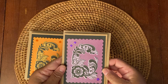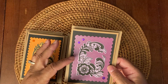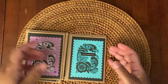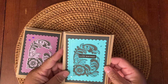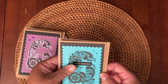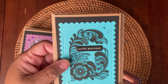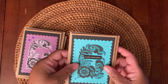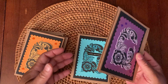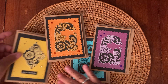And this one, I backed them all with the black cardstock from Basil, and then the different colors that Basil has. So that's pretty. And I think this may be my favorite one, this happy birthday. And actually, when I glued the first gem down, I glued it upside down. So then I just glued the other ones upside down too, because I have such issues with those. So we have the teal, the purple, the orange, and the yellow.